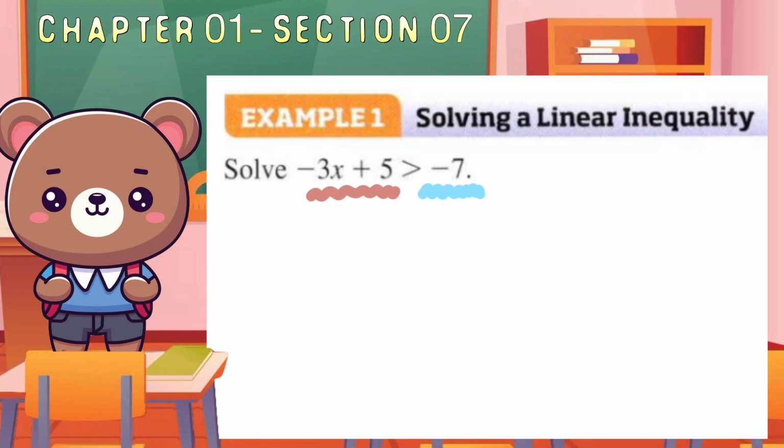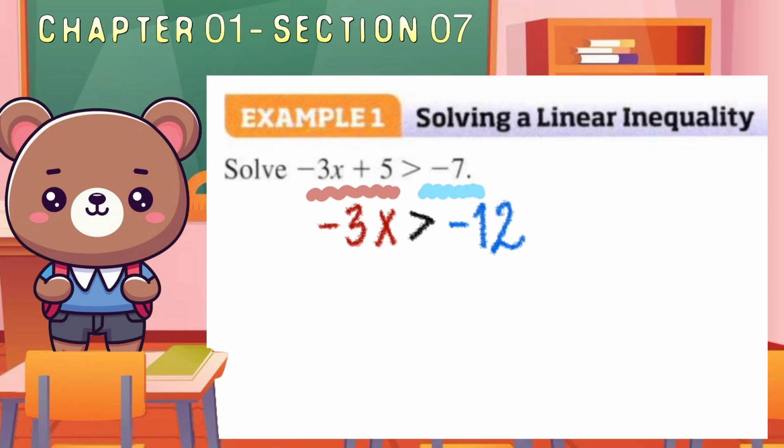And in order to solve it, we just use algebra. No one's asking you to reinvent the wheel or to do this with your mind, okay? So what we want to do is isolate the variable. It's that simple when it's a linear inequality. So I'm going to subtract 5 from both sides. That leaves me with negative 3x is still greater than, if I subtract 5 from negative 7, I get negative 12 right there.